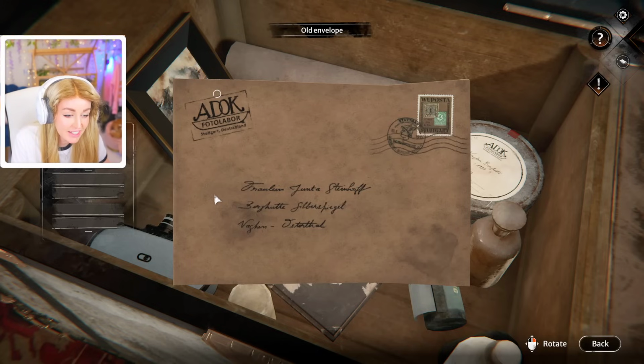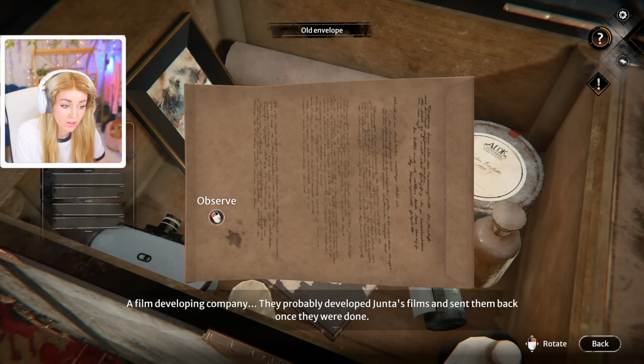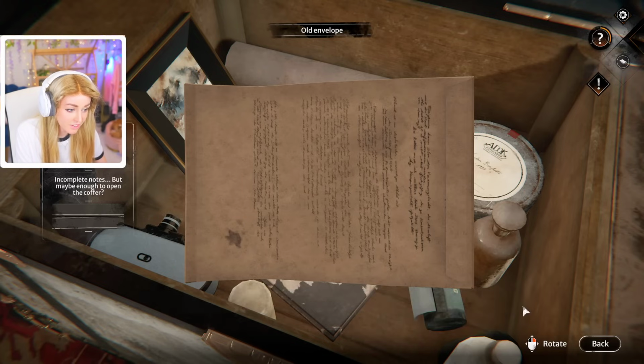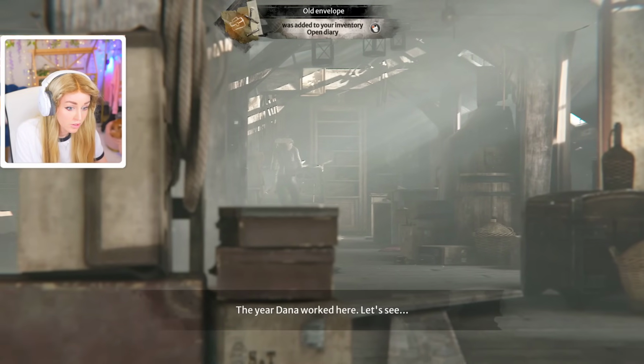Fräulein Junta Steenhoff. A film developing company. They probably developed Junta's films and sent them back once they were done. Looks like she didn't note down the end of her meeting with Dana. But it might still contain the info I need to open the coffer. Wait, aren't we already in the coffer? Summer 1937. The year Dana worked here.